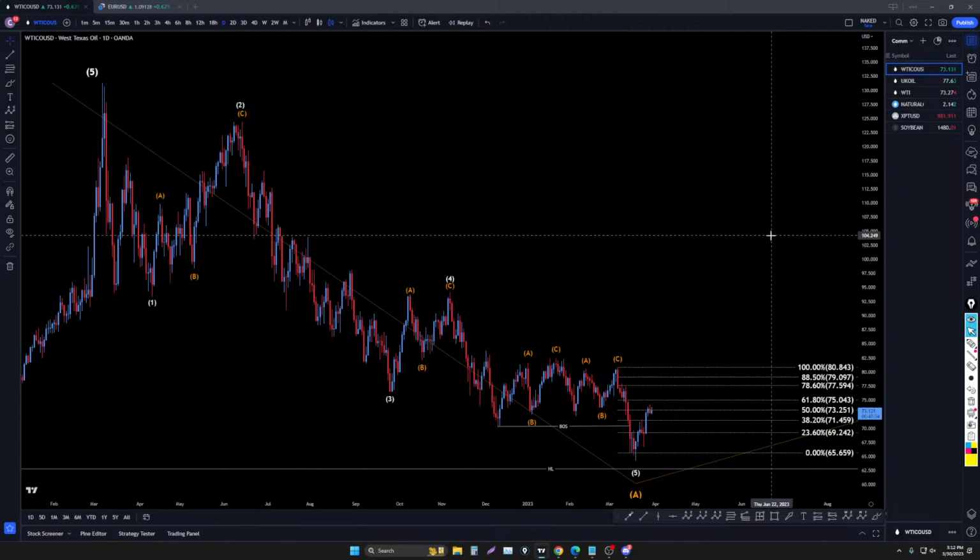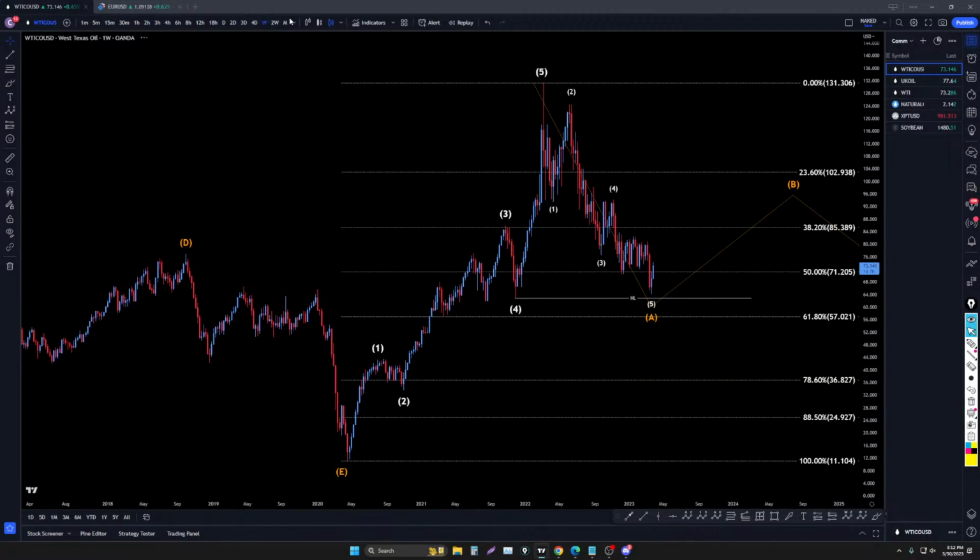The whole thing is kind of like what I was showing on the New Zealand CAD. We can look at this and say it's not very clean. We can look at this and say it looks like the end of a trend, like the end of a wave A, and it's now going to go up and make a B. But there's absolutely zero proof that this is what it's doing yet, because we don't have any structure breaks. It's telling me that the trend is still 100% down.